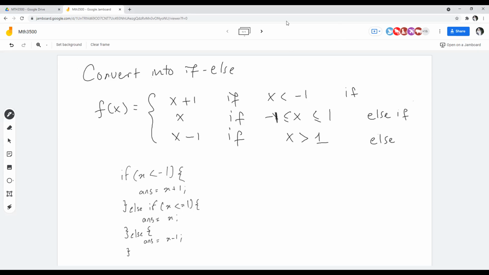One thing that you need to be careful with is this one, because this one is between -1 and 1.